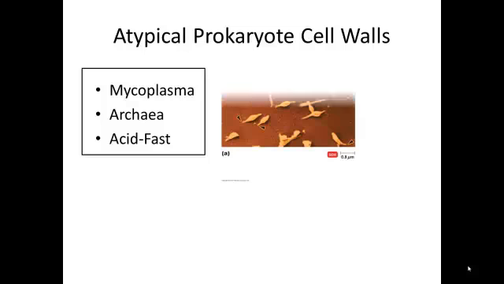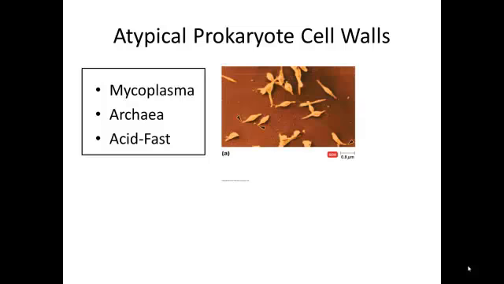When you look at them under the microscope, they form these almost amoeba-like blobs. They have a tendency to still be kind of long and skinny, but they don't have cell walls, and they can wiggle through filters. This is something to remember later on when we talk about control of bacteria. It also makes them resistant to antibiotics that attack cell walls. Makes sense, they don't have cell walls. Now let's talk about archaea.